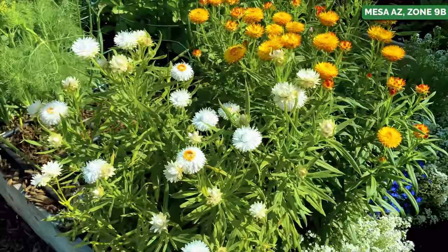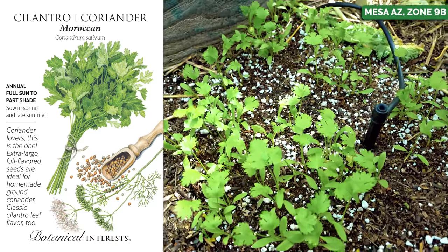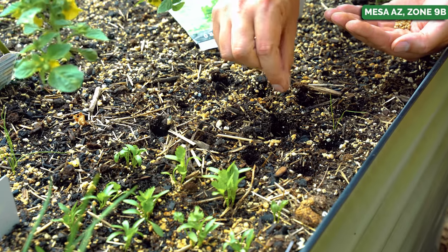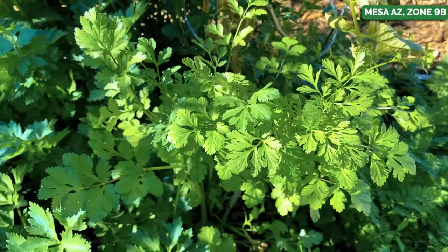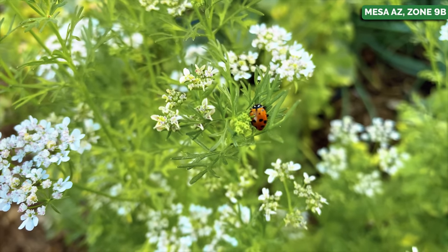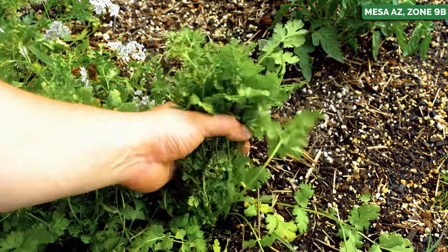It's the beginning of cool-season planting and there is no better time to add a variety of herbs and flowers to your garden beds. One of my favorite cool-season herbs to grow is cilantro — it grows easily from seeds started directly in the garden, tastes delicious, and the pollinators love it. I like to succession-plant cilantro every couple of weeks throughout the season so I'm adding it to different areas of my garden. If you've grown cilantro, you've probably noticed it will bolt or go to seed — those bolting flowers attract my favorite beneficial insects and pollinators, so succession plant every few weeks for a continuous supply.